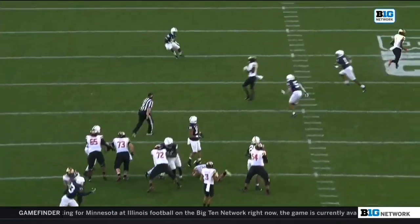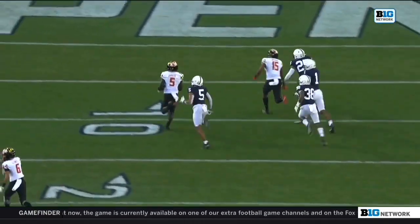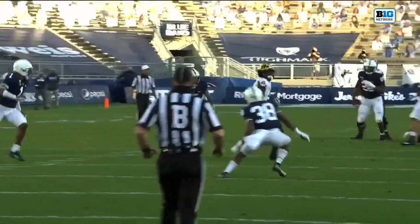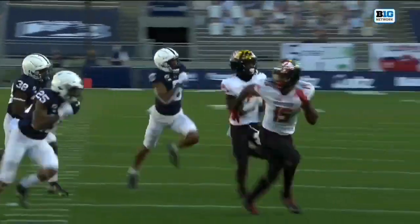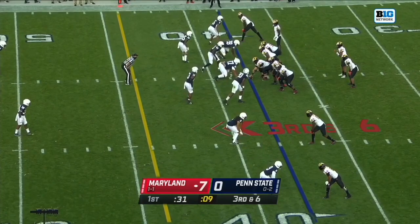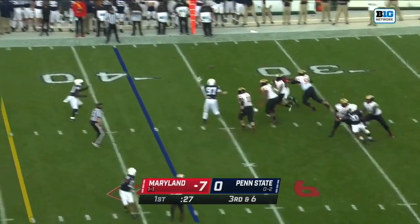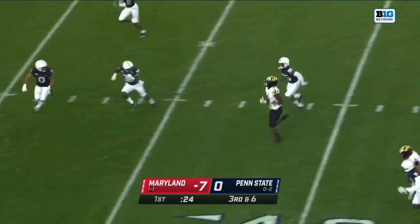You're going to see - watch - the defender on the bottom side. He just out-leveraged everybody and then he used his speed, and that's it. That's Jarrett in motion. Last time he was in motion, he went for six. Good route by Jarrett. There he is again - it's almost the exact same play.